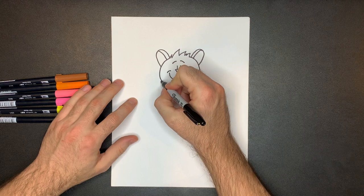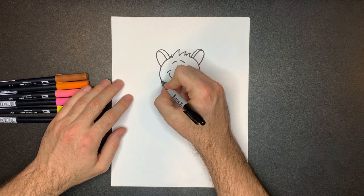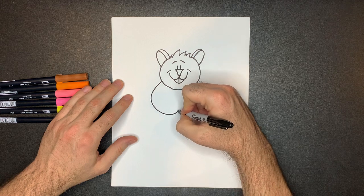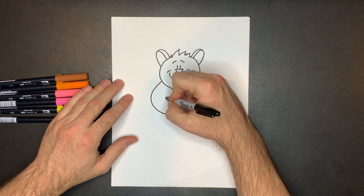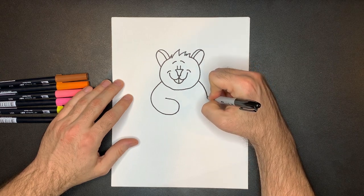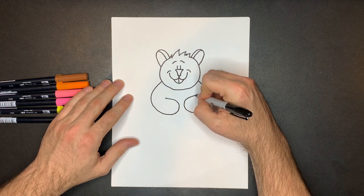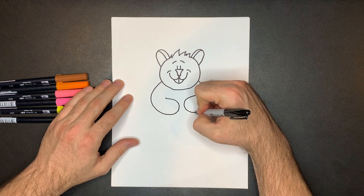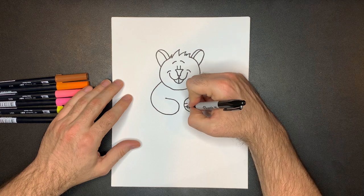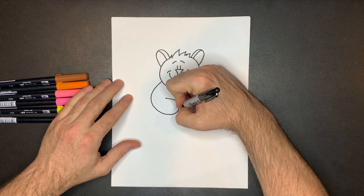Next we're going to draw his arms. So that's going to start about right here on the body, right here, and right here. So we're going to pull a line off, go out and around, over, and stop right there. Same thing on this side, we're going to go down, over like that. And we'll give them some indication of fingers. So that'll be 1, 2, 3. Same thing on this side. 1, 2, 3.